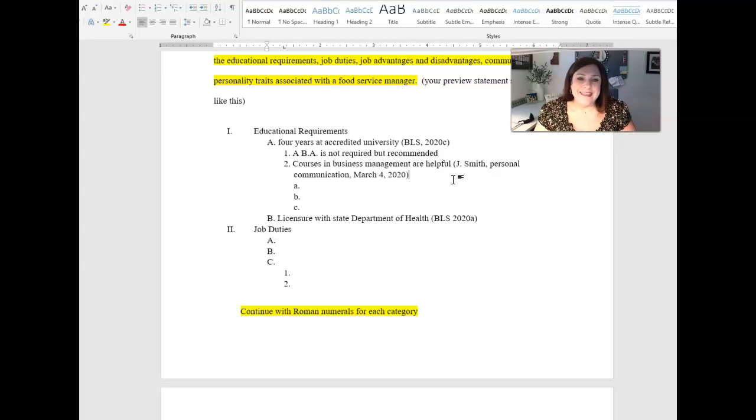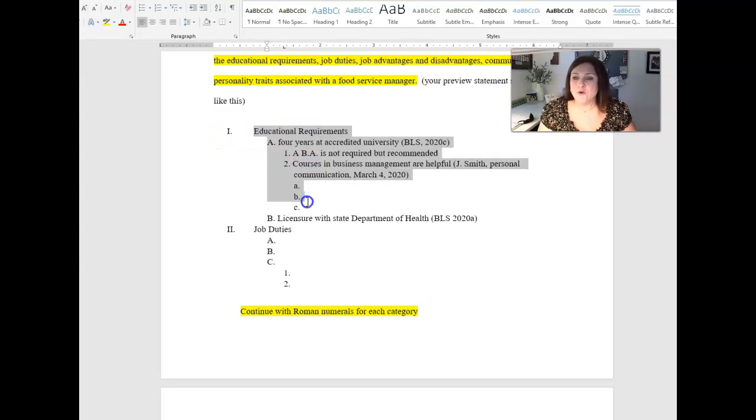All right. The other tip that I wanted to share with you is this. If you are using Word or Google, make sure that you are turning off the automatic, I forget what it's called, the automatic numbering or automatic outline. Word does not do the original formal outline. They do it a little bit differently, okay?